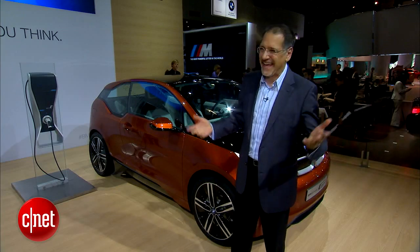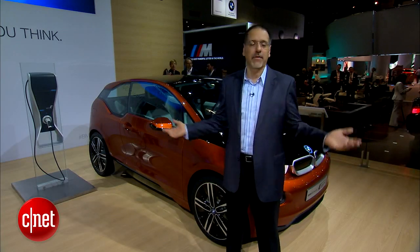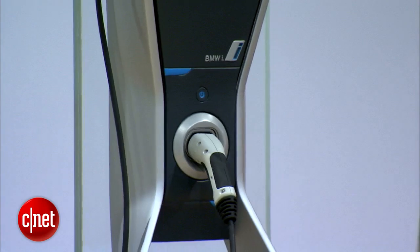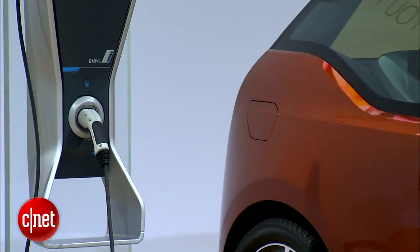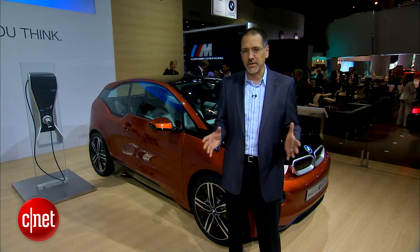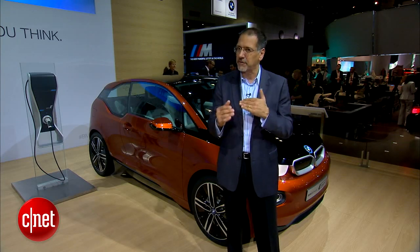Range on this car is being guesstimated around 100 miles — that's like every other compact electric car coming out right now, so that's pretty straightforward. An interesting wildcard could be charging time. We don't know yet what that will be and what BMW might have up their sleeve for a fast charge strategy. There's only so much you can do within the laws of physics, but car makers are beginning to get a little better at bending them, at least.